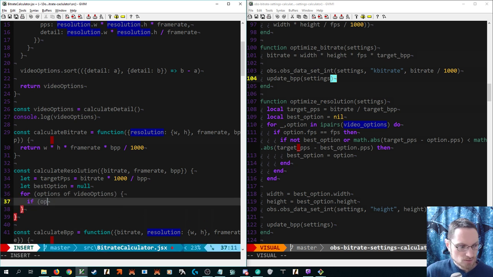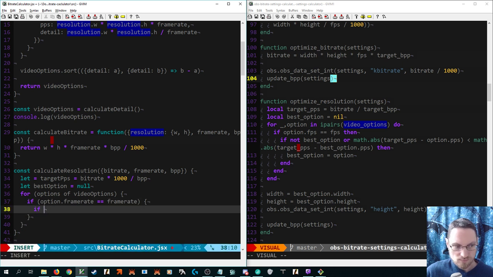If option dot frame rate equals frame rate, then if we do not have a best option, or, I hope we have an abs, target pixels per second minus option dot pixels per second.